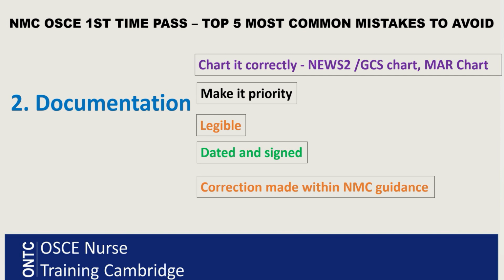So your documentation, the other thing is you need to make it a priority because you have a very set limit of time, and if you have done the vitals, please plot them, okay? Make it a priority, plot them, because if you just start doing other things, say you've done the vitals but then you start talking to the patient about their nursing needs, the time might just keep going and you might not even realize that you haven't plotted vitals or completed your NEWS chart yet. So please do that first and then talk to the patient about their nursing needs, okay? So it has to become a priority.